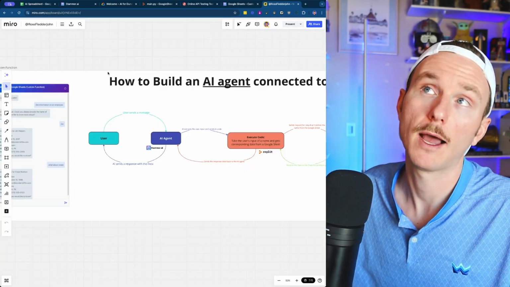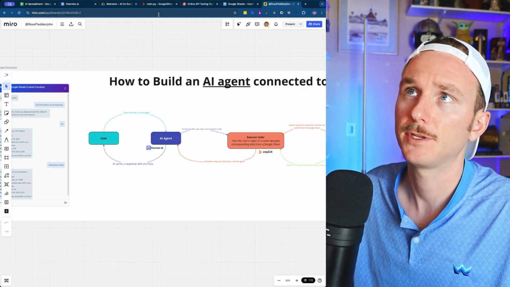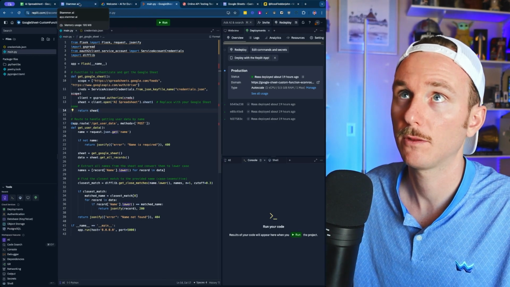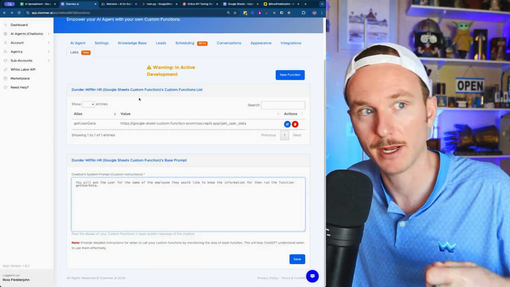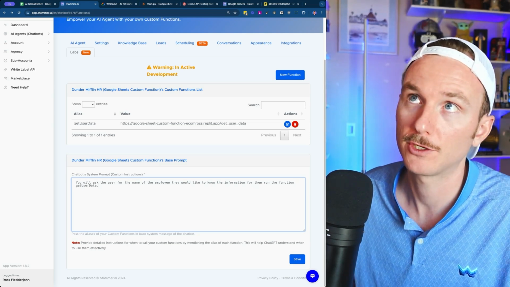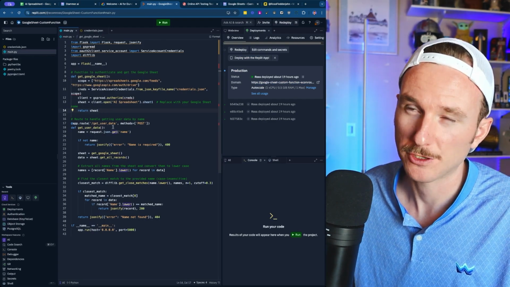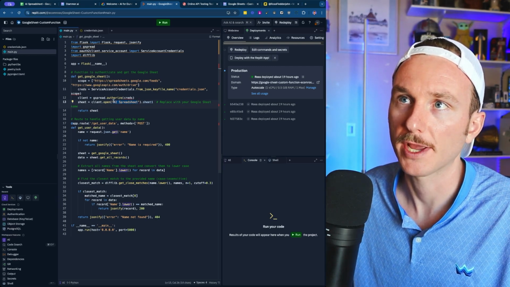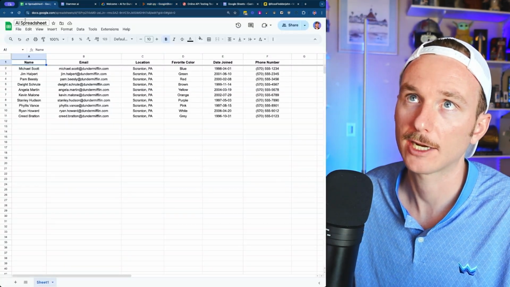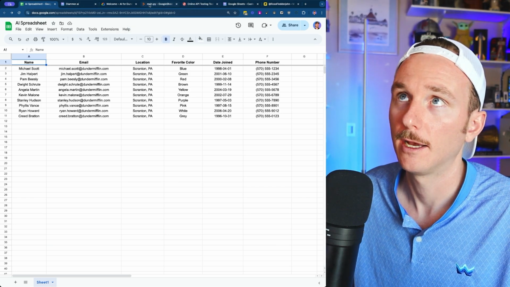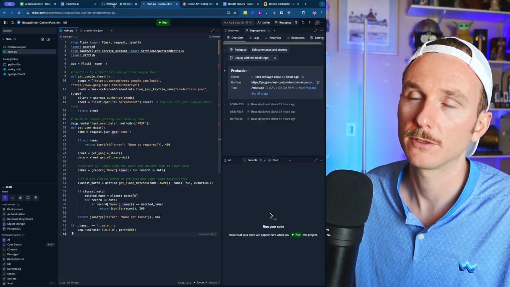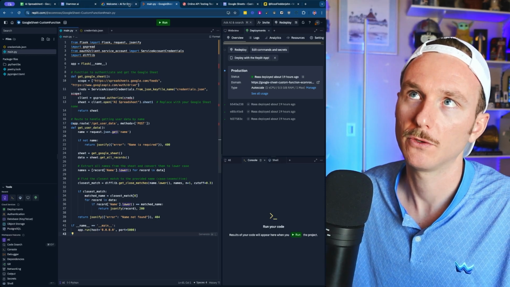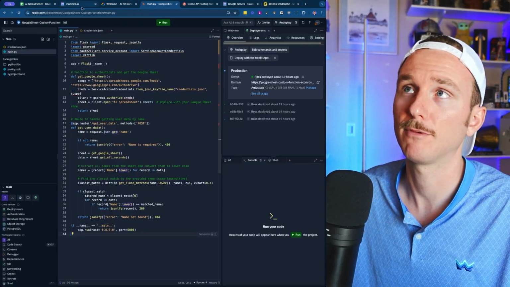So a couple things to keep an eye out for is when you're creating or using ChatGPT to create the code for your custom function, it's always important to show and tell it what you expect as the input and what you want as the output. This will really help ensure that the code is set up correctly to make sure that it actually does what you're expecting it to do. Now, there is going to be one place in here where you're going to want to change the name, and this is going to be based off of the name of your actual spreadsheet itself. That, in addition to a couple of the other things within the Google Cloud Console, will be where, if any issues arise, will be from setting up the Google Cloud Console, because that is quite a few steps. But like I said before, it is relatively easy.